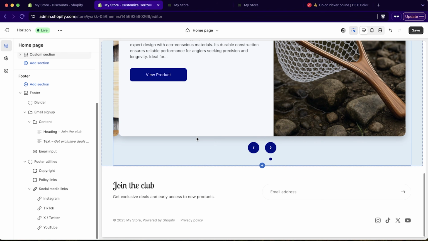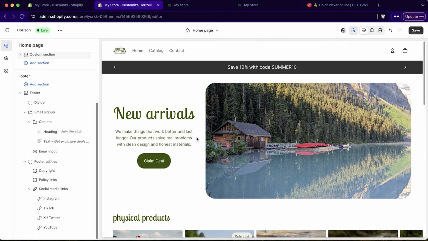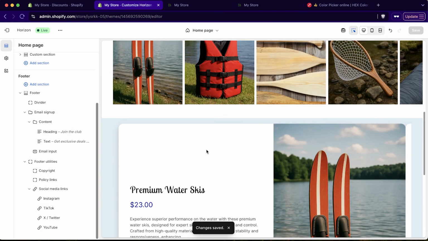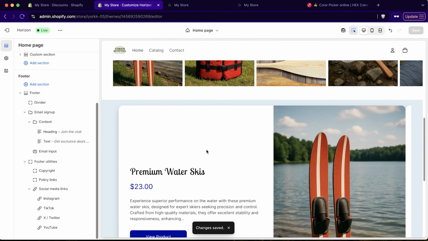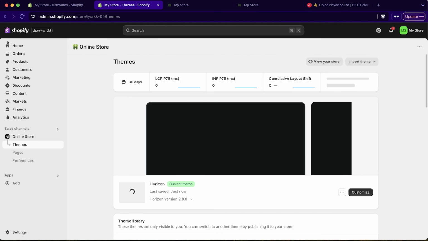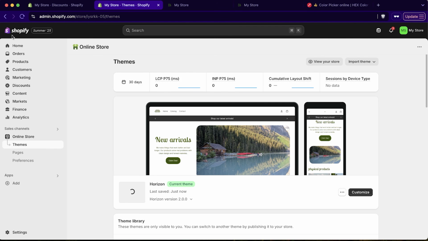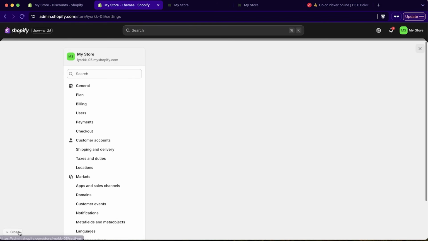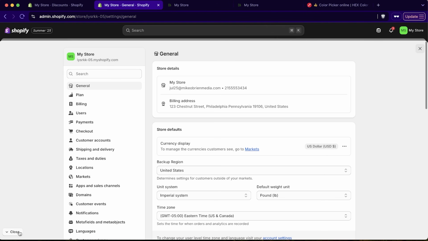Great. So those are some design fundamentals, but we're still missing some important things for this website. For example, it's still called My Store. So I think it's a good time to save this. And of course, there is more to do on here, more to build out the design. I think this is a really good start for a website though. But like I said, some really important settings that we need to get into. So exiting out of the editor there, if we go down to settings on the bottom left, here we have a lot that needs to be changed.